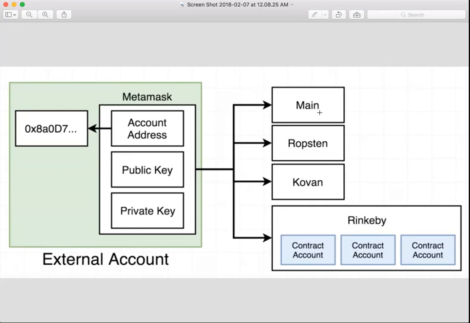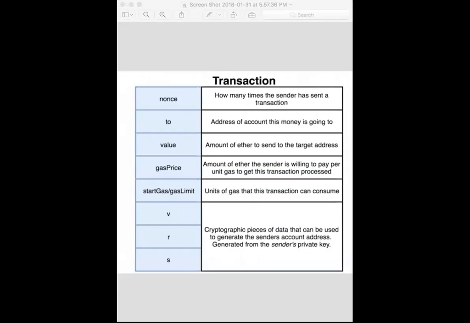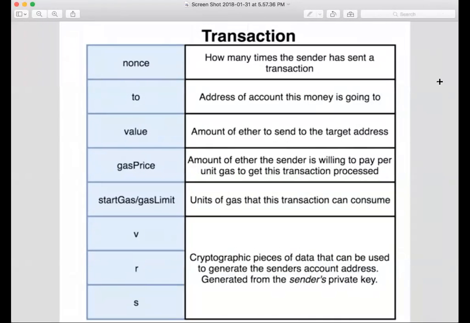All right, so now is a good time to pull up the other diagram and close this one. Here it is. I'll expand this some more so you can see it. All right, so this is an external account to create a transaction.